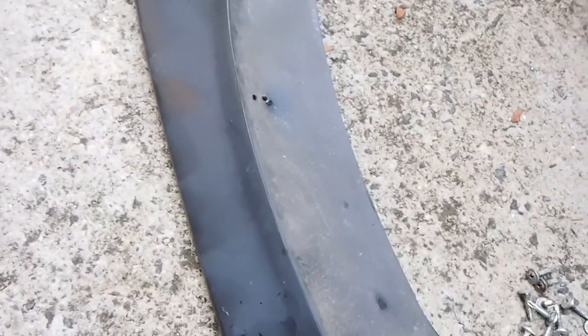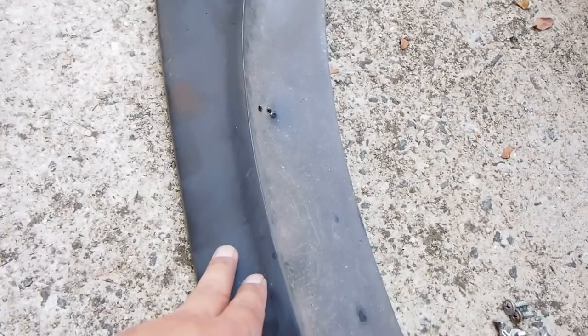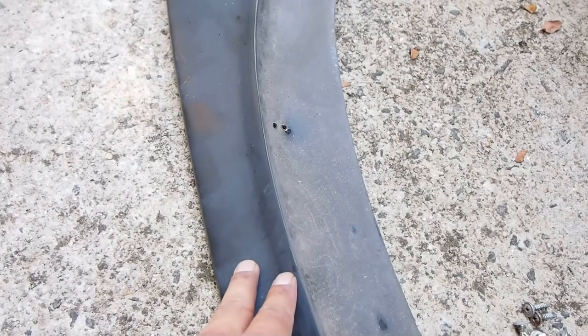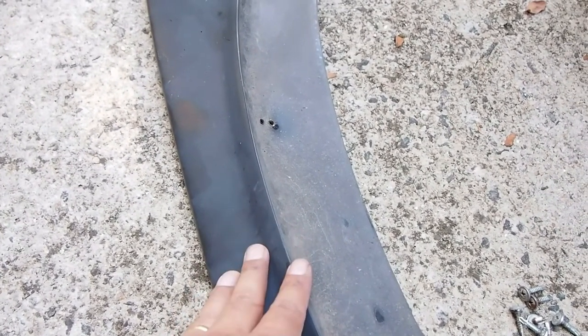Now what I'm attempting to do now is to paint it. I'm just going to put on adhesion promoter, a plastic paint, and primer, and that's it. I don't want to make it a gloss. I don't think it looks good, so I just want a matte finish.